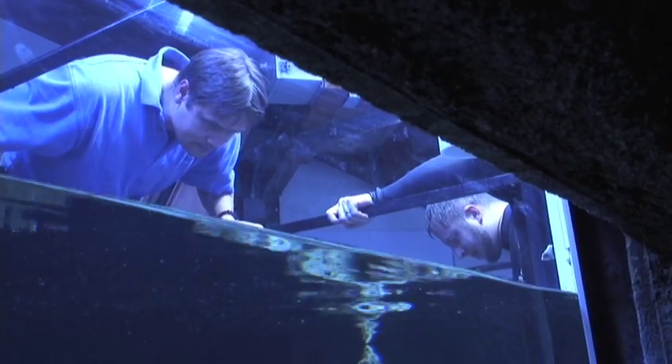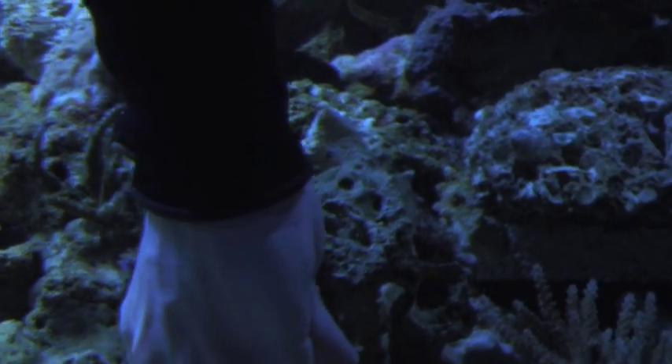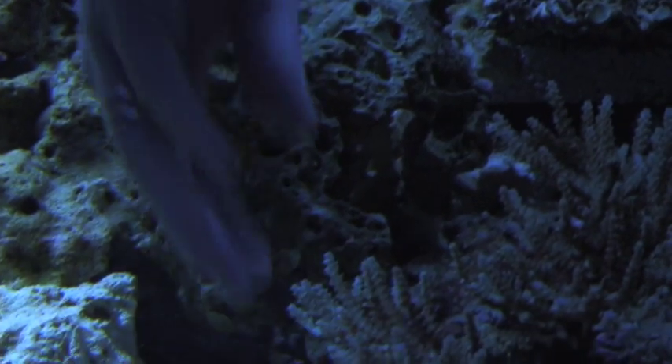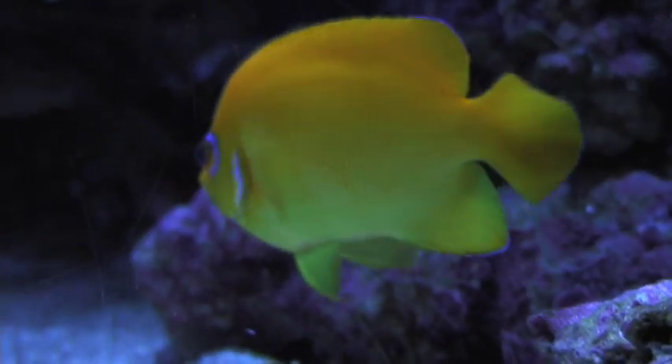It's a work in progress, and six months from now the tank is going to look considerably different than it does today — all the gaps and holes that are visible right now where you can look through the coral and see rock are going to start to fill in. And a couple of years after that, those coral fragments are going to have grown into one another and we'll truly have a mature coral reef exhibit.